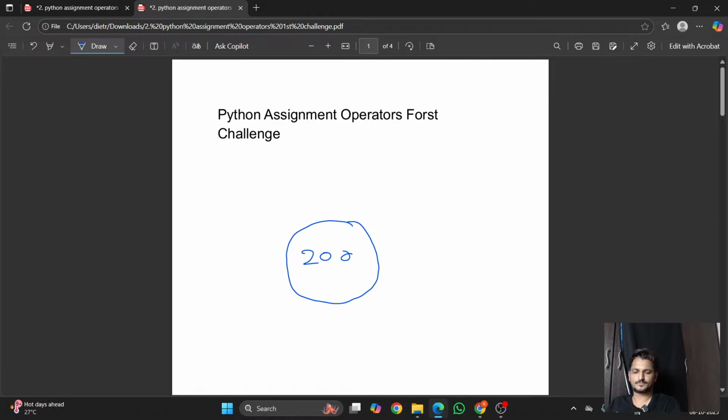Out of these 200 logics, every computer science student has to understand the basic coding skills that come from them.